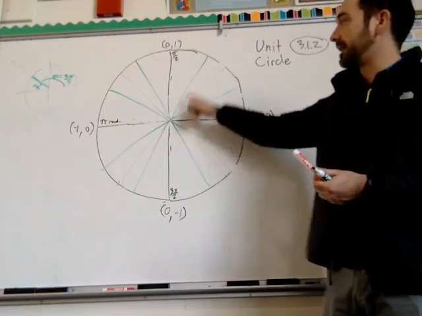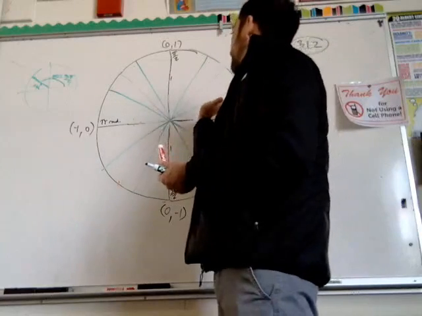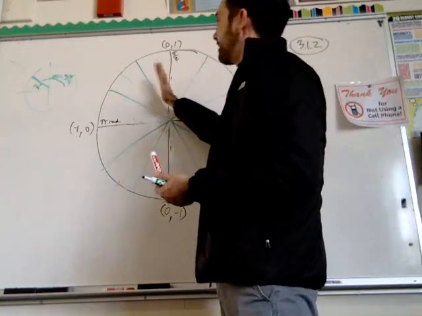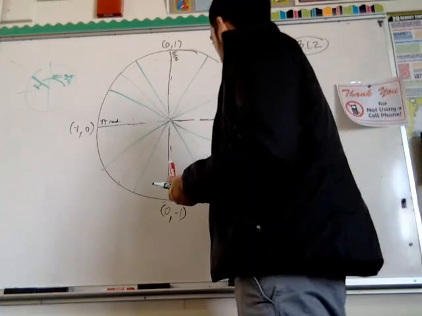We just did the red lines here, so I'm going to erase them. But the red lines that we did were the quarter marks. Here's 1, here's a quarter, here's a half, here's 3/4, here's 1. The red ones here are quarter marks.